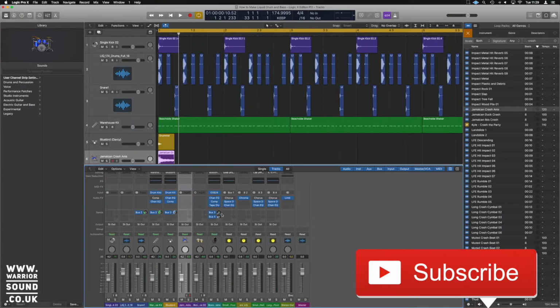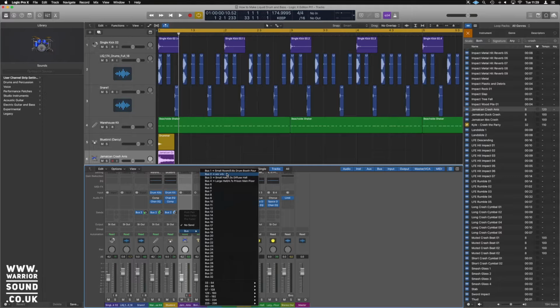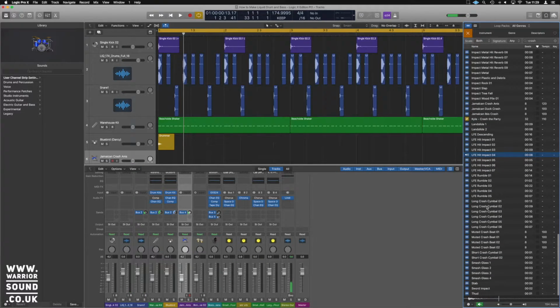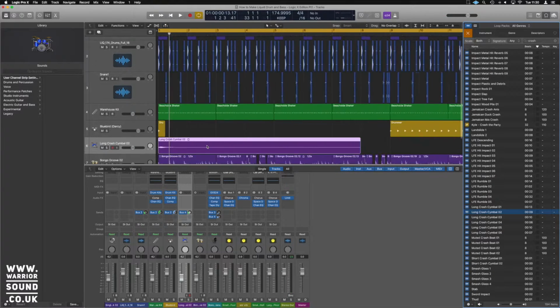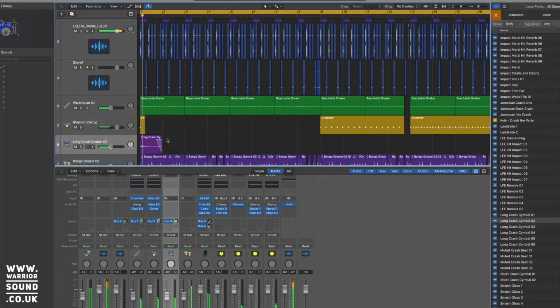Let's just get up the mixer here and let's see if we can use some reverb just to hide it away. We've got a large reverb here that came in with the drummer. Let's see if we can use that. That's not going to work. It cuts off too quickly for us. We want the whole thing. That'll do. But my goodness, we don't need it to be that long. We can have you gone by there.